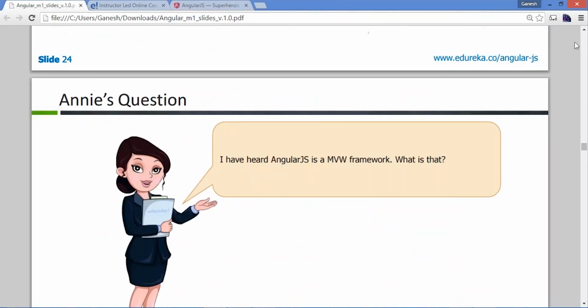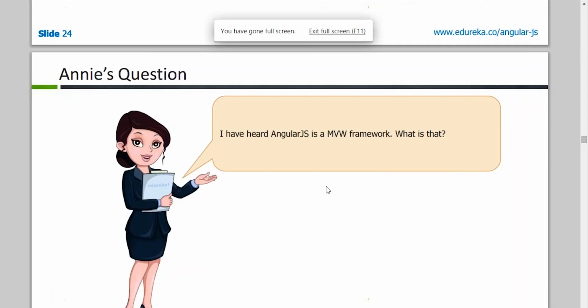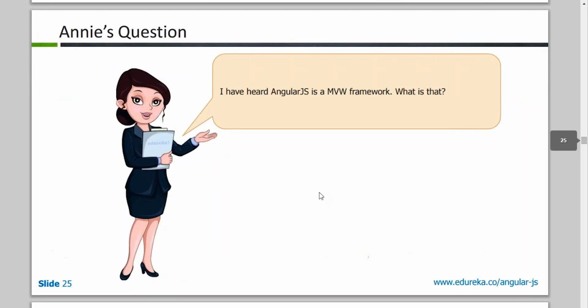All right, let's get back to our topic. Now, I have a question for you all. I have heard that AngularJS is an MVW framework. Has anybody heard of MVW framework? Great. I have a response from Sitaram. Sitaram says it's MV model view whatever. True.